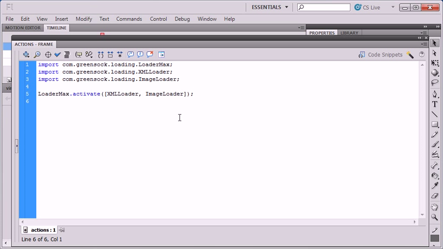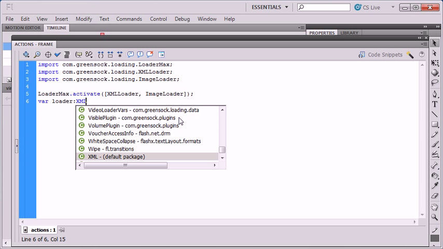This is the benefit of LoaderMax, that you have the capability to load a lot of different objects from that one XML file, but you have to make sure that you include the code base for those. This is just telling LoaderMax to make sure to compile in the XML loader and the image loader. That way you don't get excess code for video loading or style sheet loading if you don't intend on loading those kinds of assets.